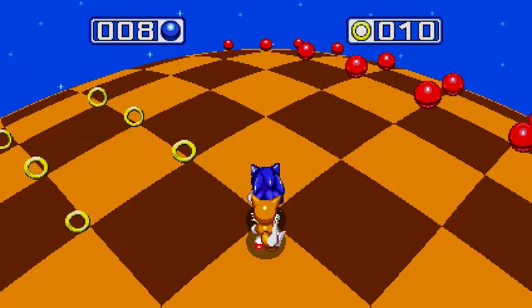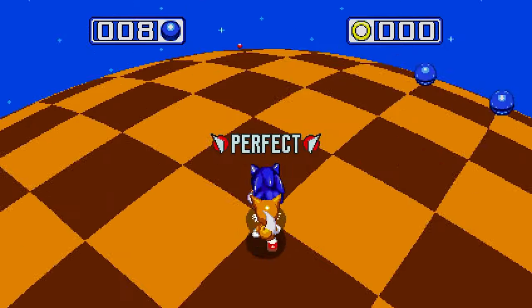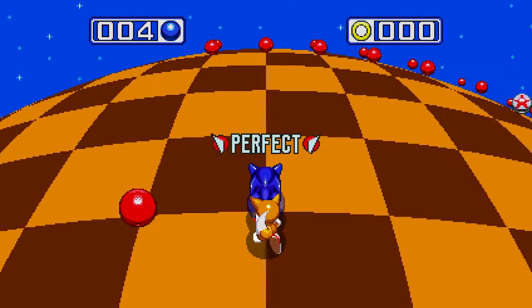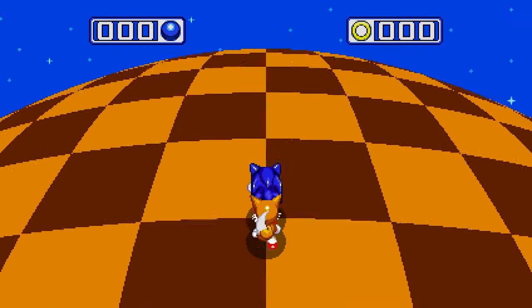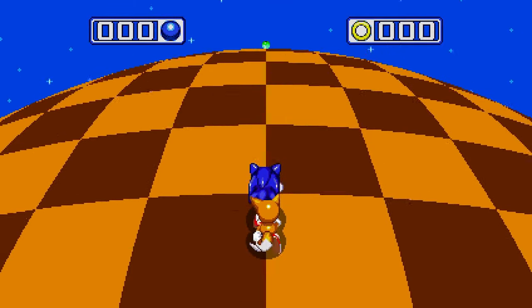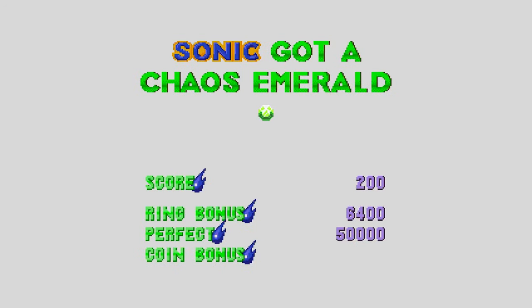So, when we get all the rings here. There we go, a perfect. It's good when you get a perfect. And then, boom! Nice, first try. And then, Chaos Emerald. Get a Chaos Emerald right there, and then Sonic got a Chaos Emerald. Yeah, coin bonuses there as well.